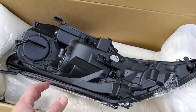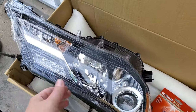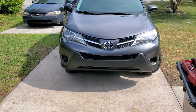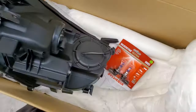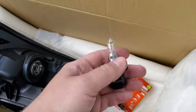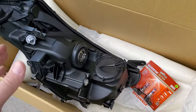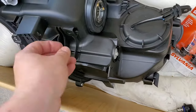I got a replacement headlamp from carparts.com and it only cost me $120. Yes, it's aftermarket, not original — there's no point installing original parts on an old car like that. I also got new high beam bulbs because my original ones have never been replaced since 2014. By the way, these headlamps come with really cheap Chinese-made bulbs, so for $120 you can't expect much — I just needed the plastic housing. My personal recommendation: when buying headlamps like that, they're easy to break, so inspect them really thoroughly before you start installing and before you take your car apart, because all these little pieces are very easy to break during shipping.